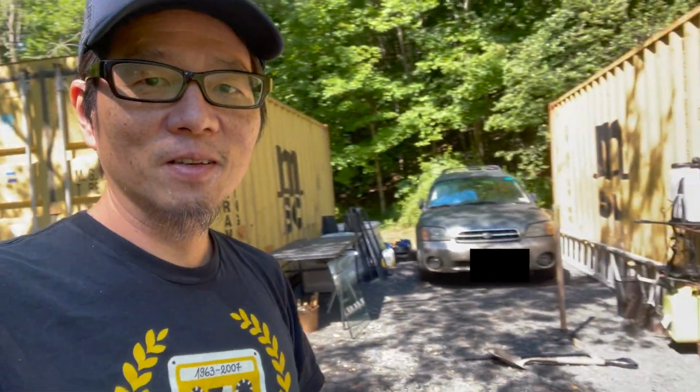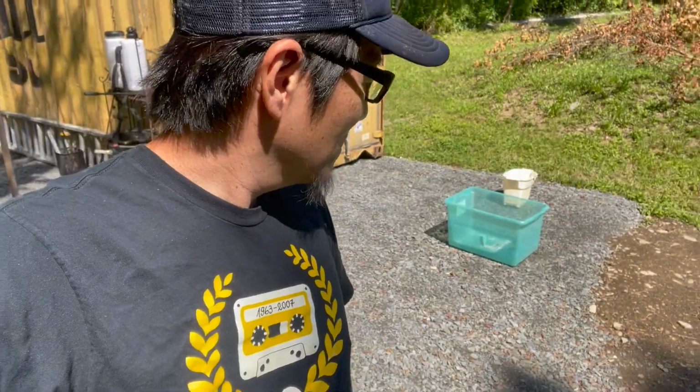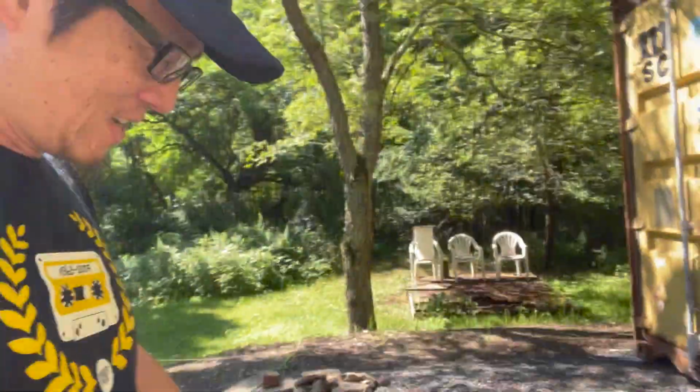Okay, so I haven't gotten very far with these containers. Still sitting in the same spots. The string is in a worse state than I left it at because I ran it over with this cart a few times.